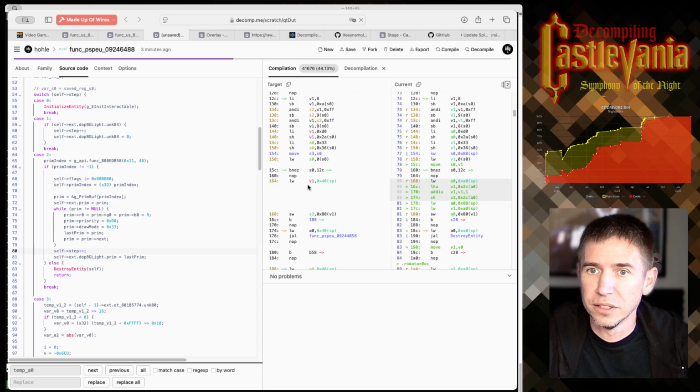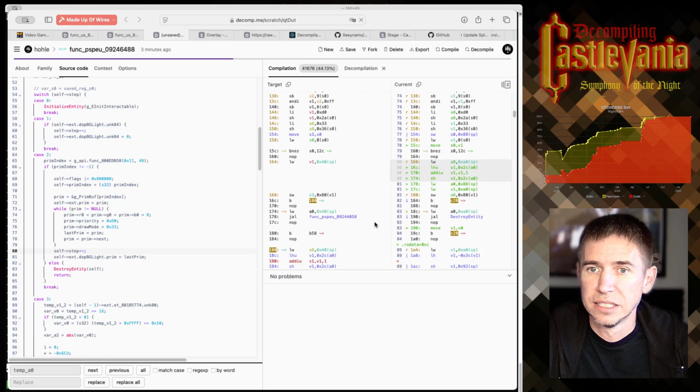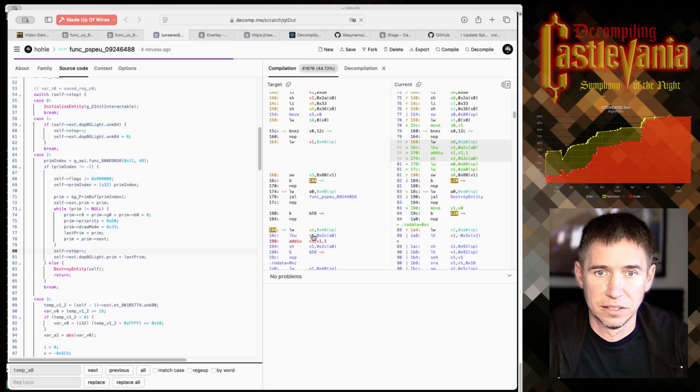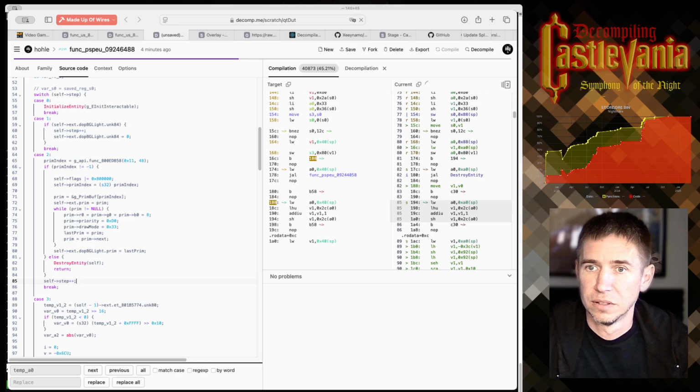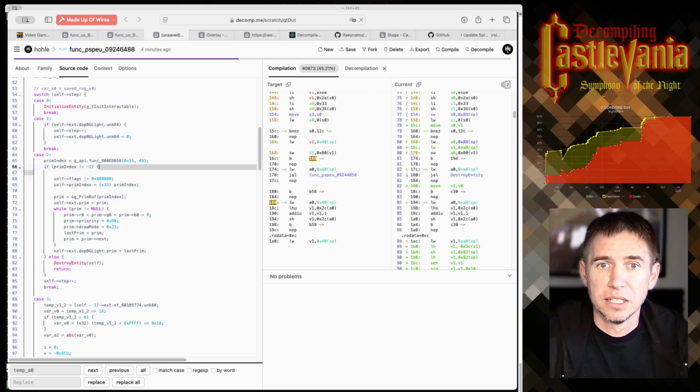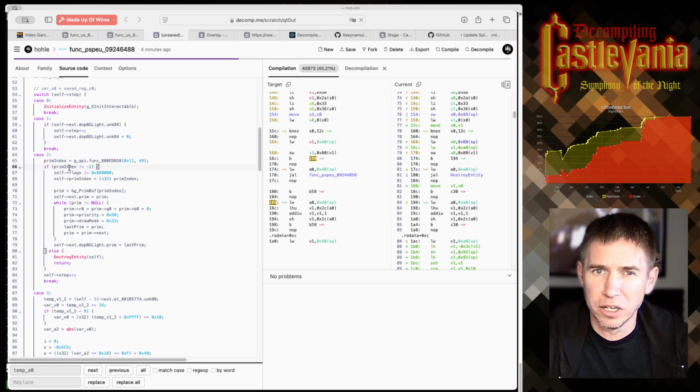The increment here is not happening. There's a branch down to 188, and 188 is where the increment happens. Kind of an odd structure, and that's why I like doing error handling up front, because we have this condition check, but the result of its failure is all the way down here.